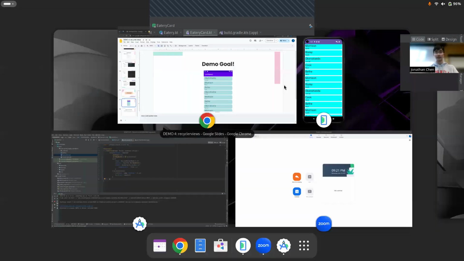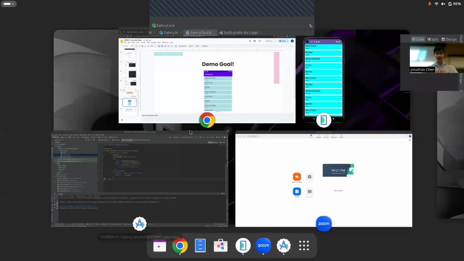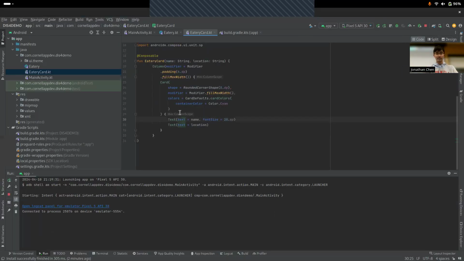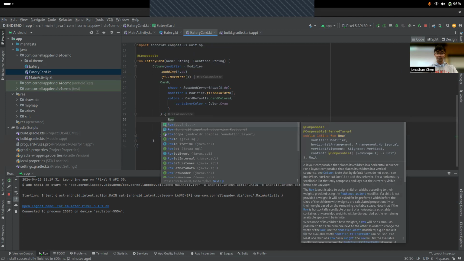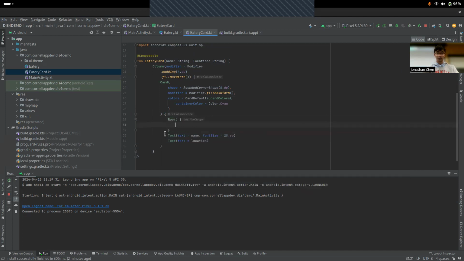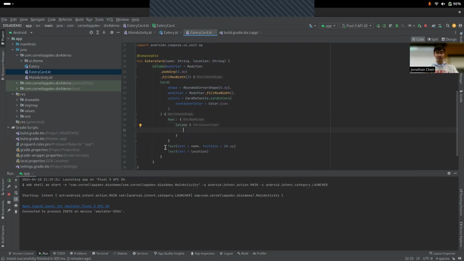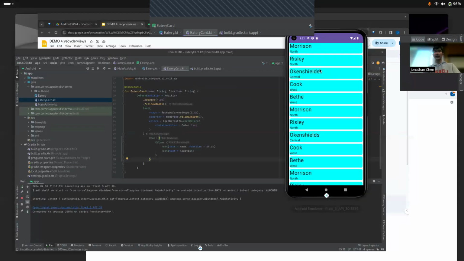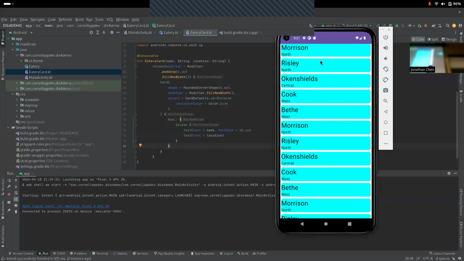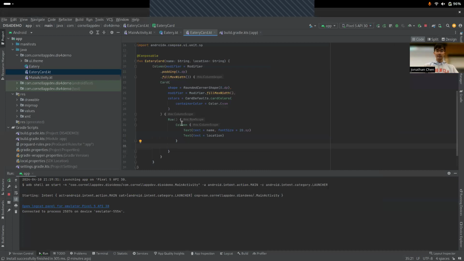I want this within the card itself. So we add a row here, and then let's arrange our text in an actual column. The text is within a column, but that is within a row itself so that we can add elements to the right of this text.